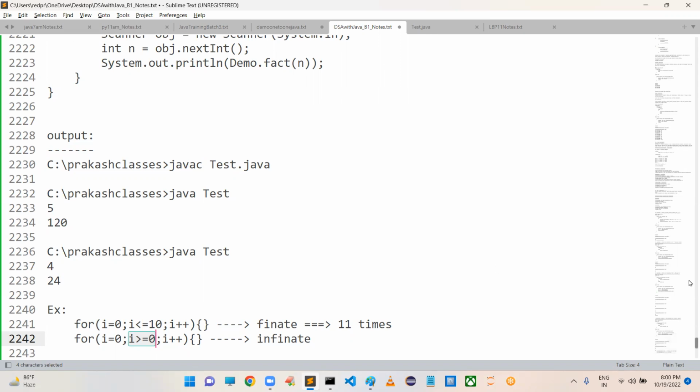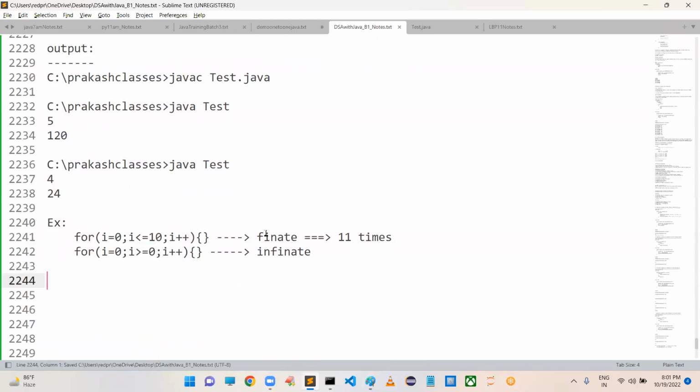In loops, a stack won't be created. Only in recursion will a stack be created, not in loops. If n is equal to 1 lakh, the garbage collector will definitely run. But to store 1 lakh value, we have to check whether data type support is there or not. If data type support is not there, it is unable to hold the numbers. Because in Java, we have the range concept, right?